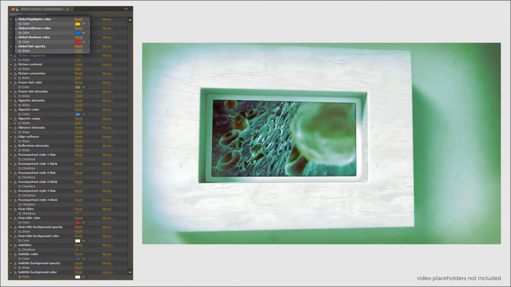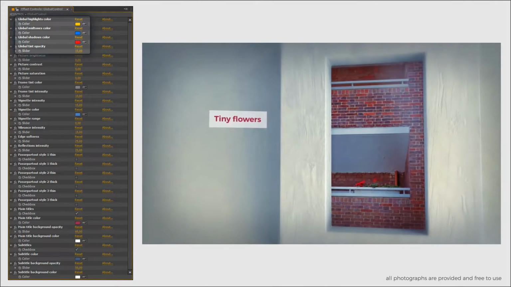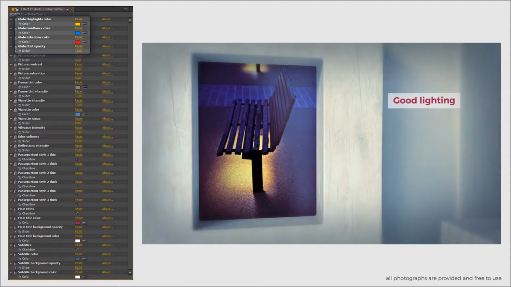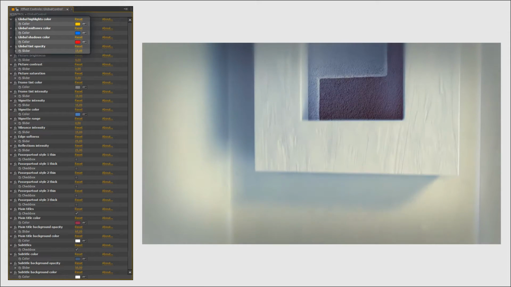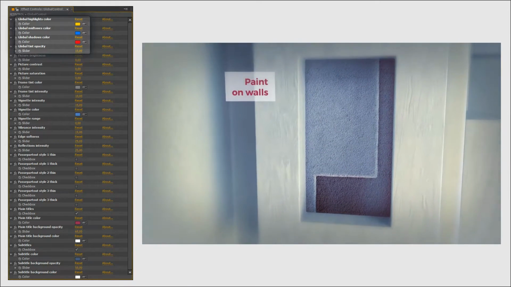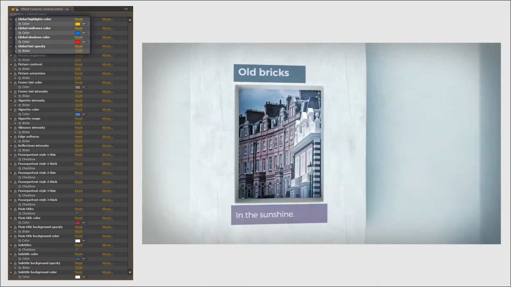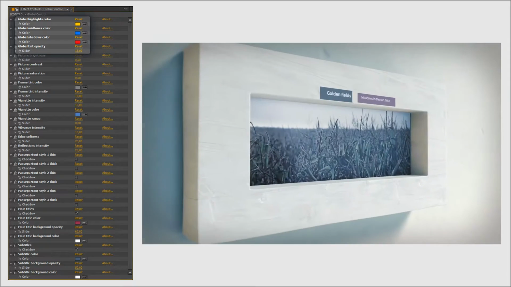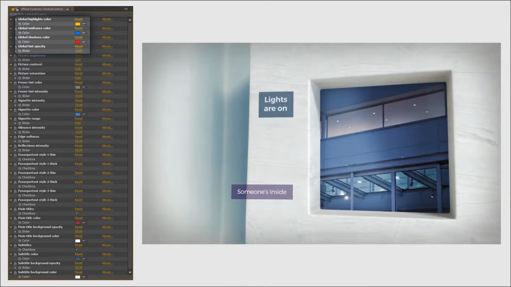Midtones refer to the mid-range, while shadows obviously apply to the darkest areas. Color pickers next to those depict values with which those areas are affected. Along with the 4th control, the tint opacity, these inflict relatively subtle effects, and I strongly encourage you to experiment with these settings to grasp the way they work. Please bear in mind that these controls affect the global look of your final video, not only your content.